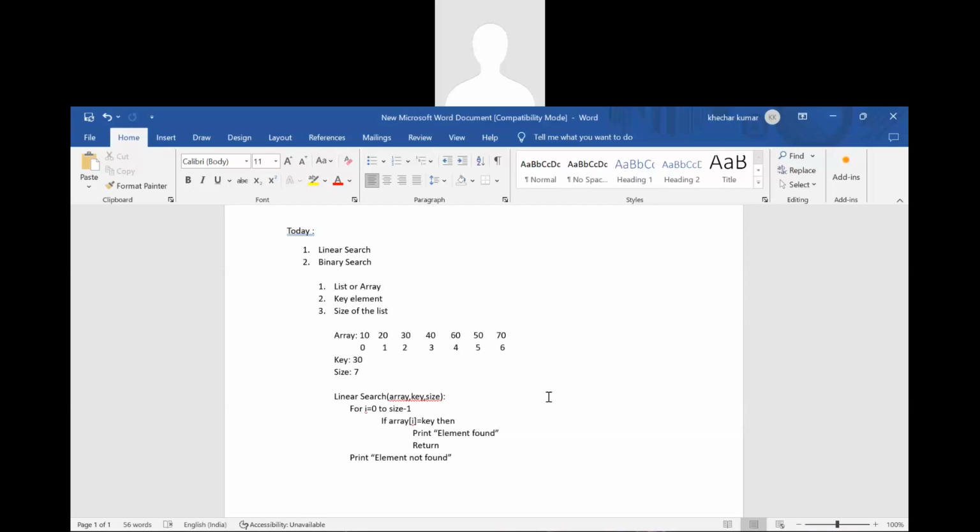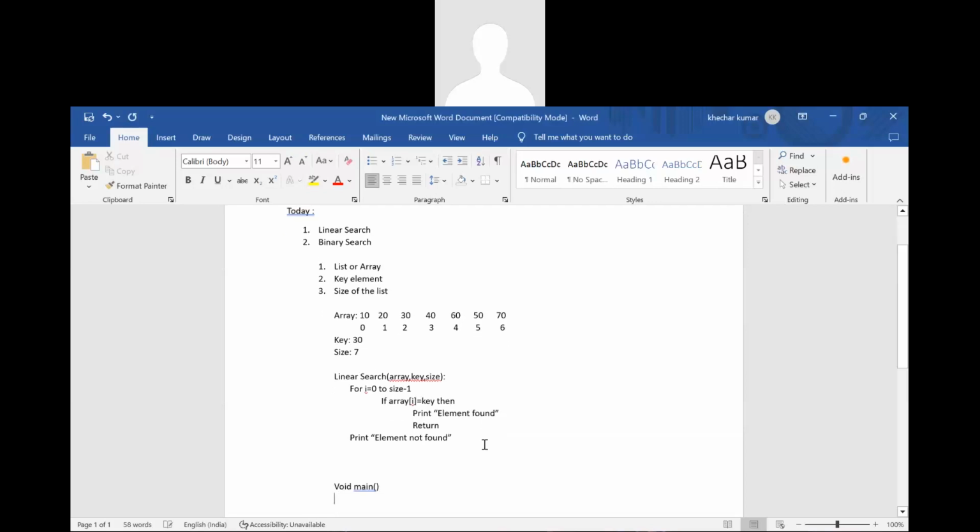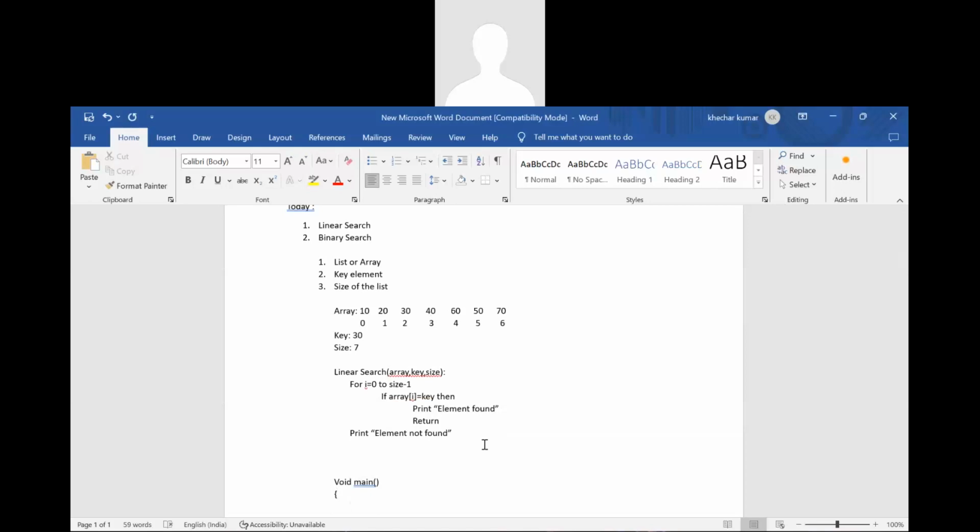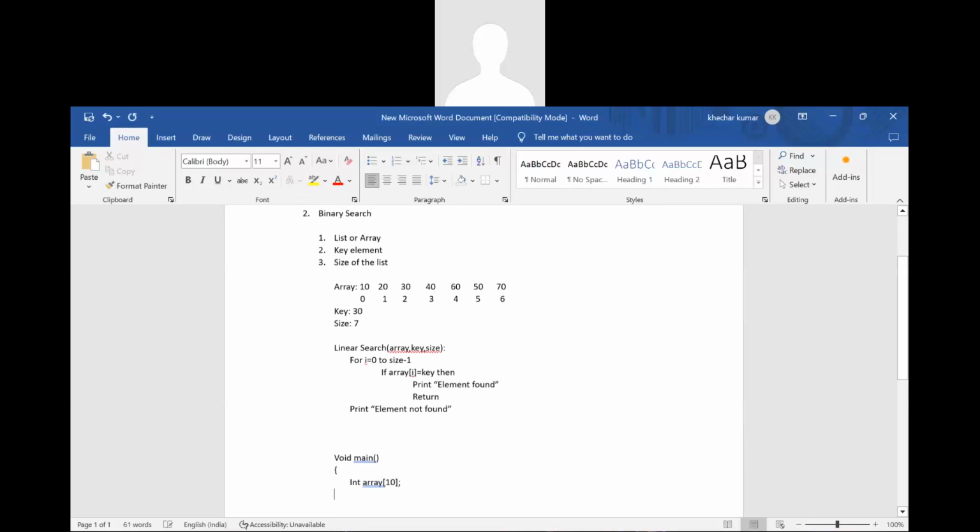Even in C language alone, you can write the same concept in different techniques. First, in the general technique, if you want to write the program, we will start with main. You have to start with the requirements, declaring them, here void main. In the void main, what data is required? Suppose I take an int array of size 10, which element you have to search, and what the size of the array is.